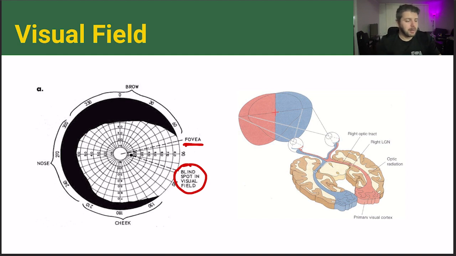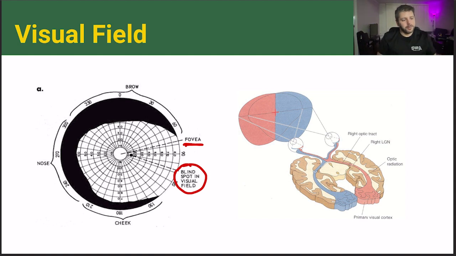Regarding lateralization of vision, you might be aware that we have contralateral processing in the brain of many different features. For example, I'm controlling my left hand with my right motor cortex, and my right hand with my left motor cortex. This is what we call contralateral, the opposite side of processing. What happens in vision is interesting, but I think a few people might be aware that we have this contralateral processing, but they might say that it's the right primary visual cortex at the back of the brain which processes all input from the left eye, and vice versa, but that's actually not the case.